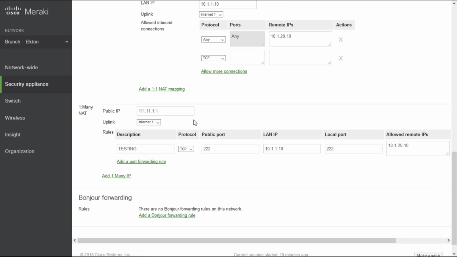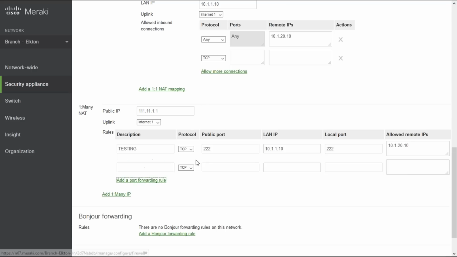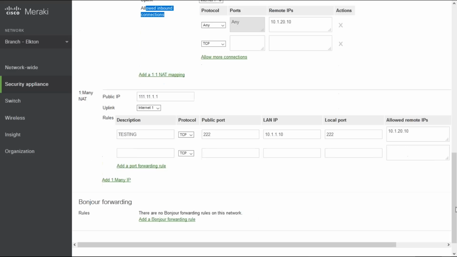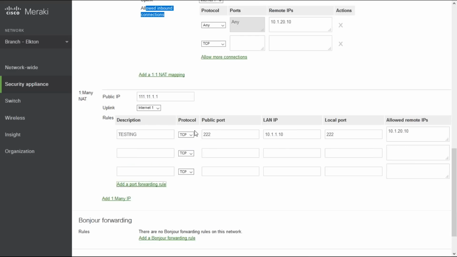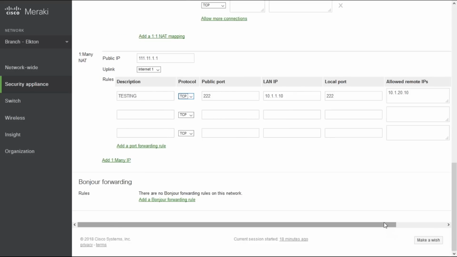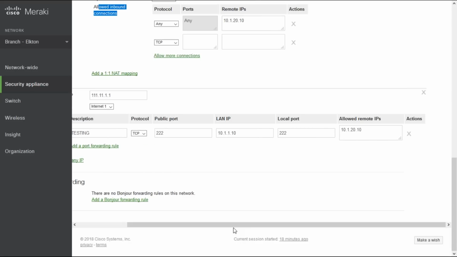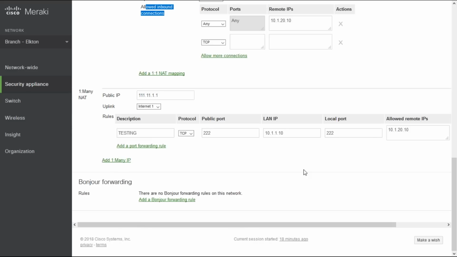Okay, so here I don't need anything to allow, because here you need allowed inbound connection. Here the rule construct is easy. Simply you can click one by one, and we have option for TCP and UDP, and we can create the rules. Okay, so you can see that it's not that difficult. We can easily create the rules without any hassle.